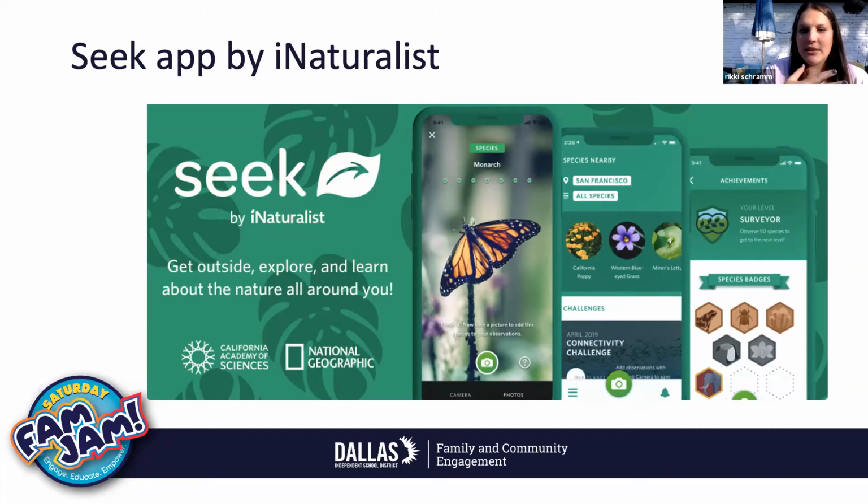It goes from anything like butterflies, you can even do fungi. So if you encounter different mushrooms and you want to know what they are, or different berries, if they're safe to eat. So you can scan all sorts of things and it will identify it for you. And they actually have different challenges each month. Conservation challenges where you have to see as many native plants as you can. And it'll pull up a lot of statistics about the species, how rare, how common.